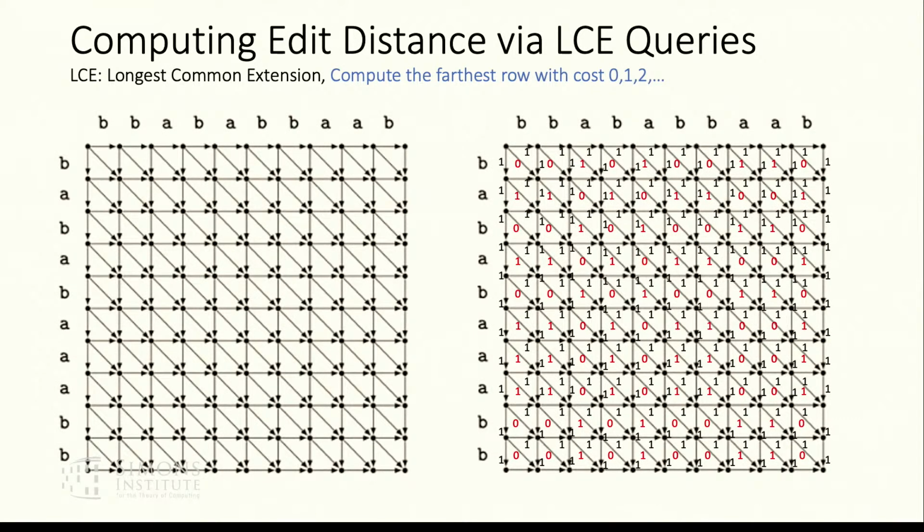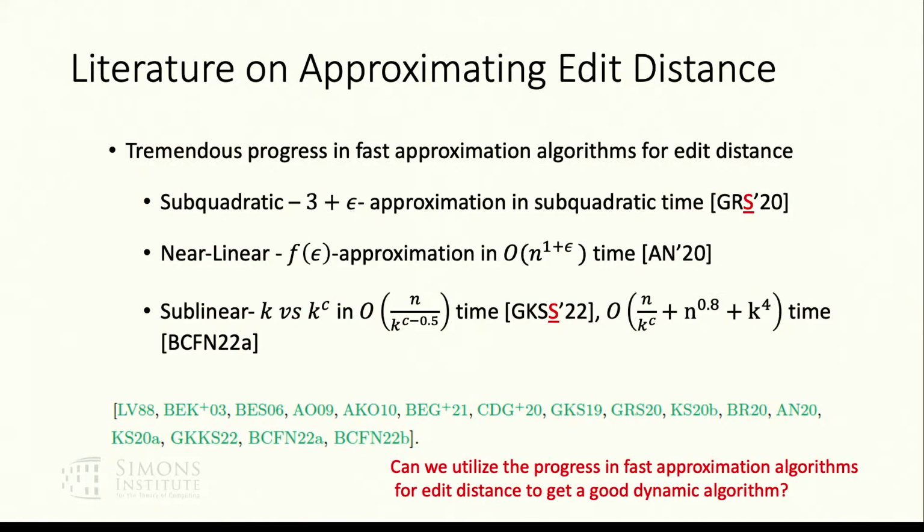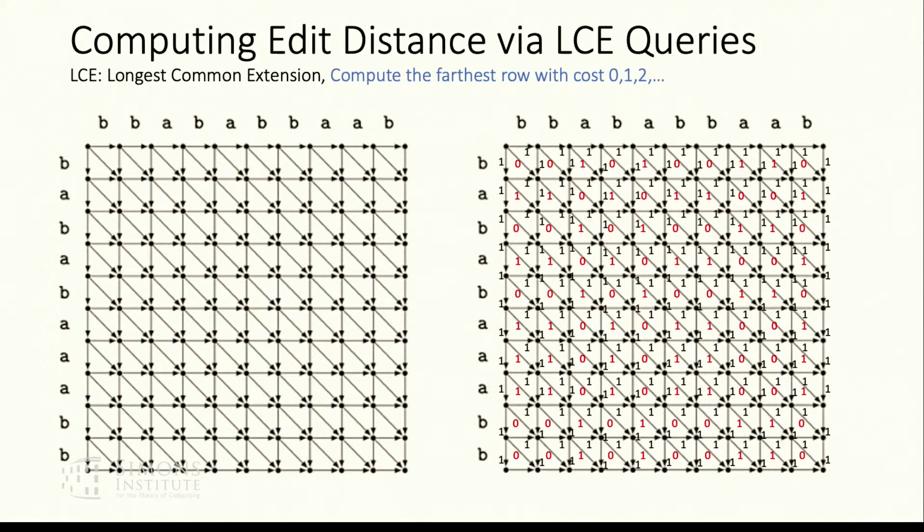But before we do that, let's go back. So this is what we are trying to do: we are trying to use these algorithms as a black box and get a fast dynamic algorithm for edit distance. That's the first thing that we are trying. Even to do that, we have to go back way to the 80s to understand another algorithm for edit distance, which computes edit distance exactly. It looks at the dynamic programming table, but actually the algorithm is a greedy algorithm. It utilizes what is known as LCE queries, which is longest common extension.